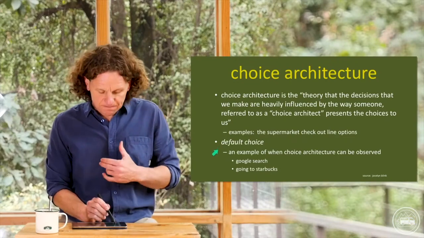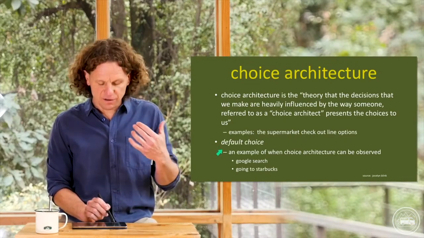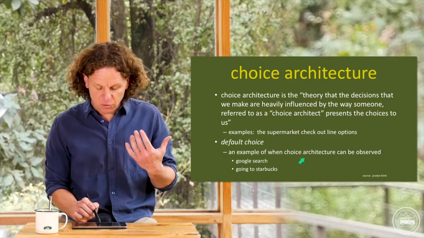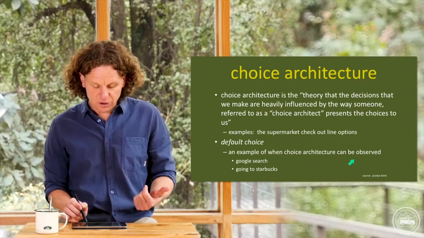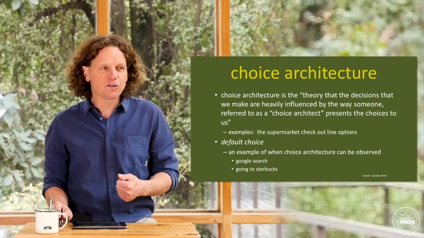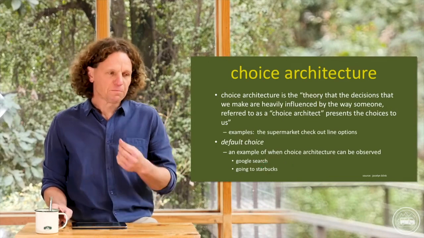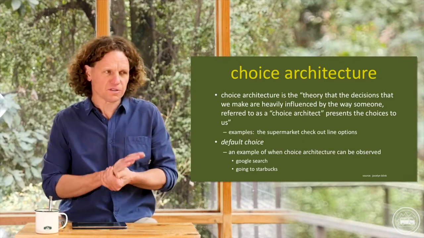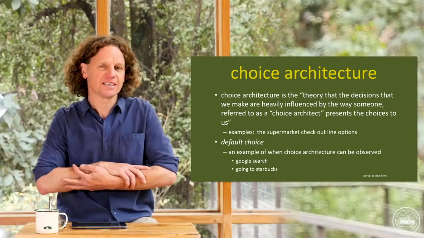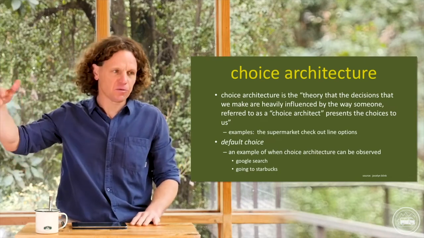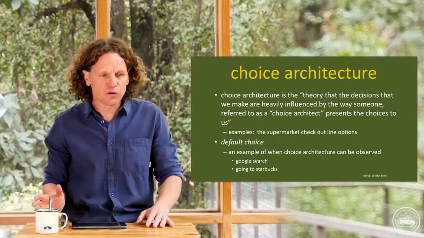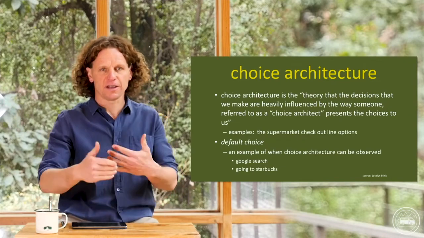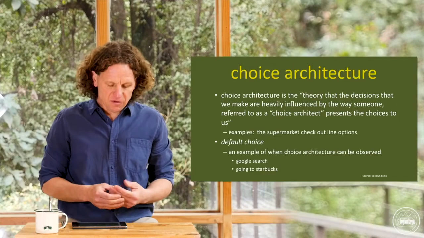Okay. So a way of breaking that down is choice architects create this default choice. An example is when choice architecture can be observed, like Google searches. You get something and you just default to Google. Many young people don't realize that Google was one of the last search engines to get into the game. There was Yahoo, there was Excite, Netscape had its own thing, Microsoft had its own thing. But Google's taken over as the verb that means to search on the internet. Oh, Google that. And the reason for that is it just becomes the default thing. And when it's the default thing, you're making a choice, but you didn't even really mean it.